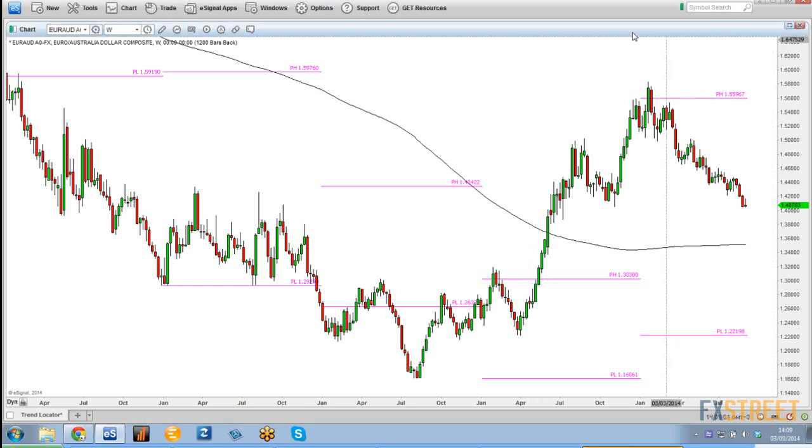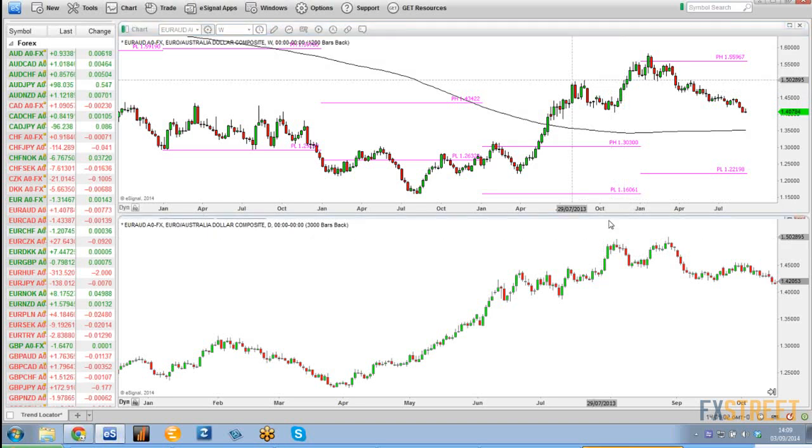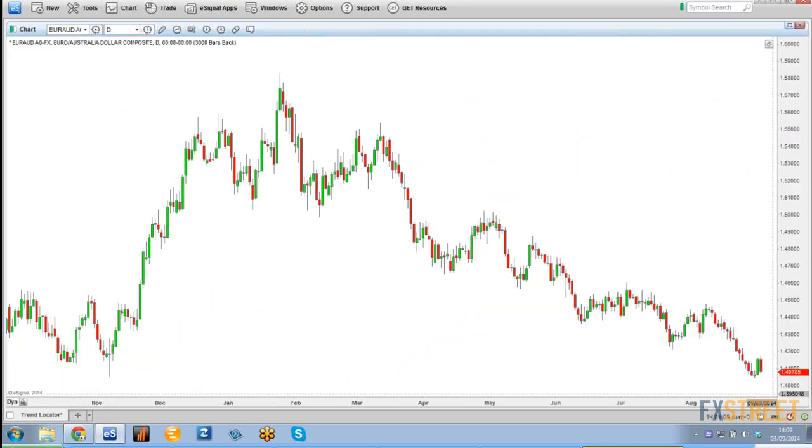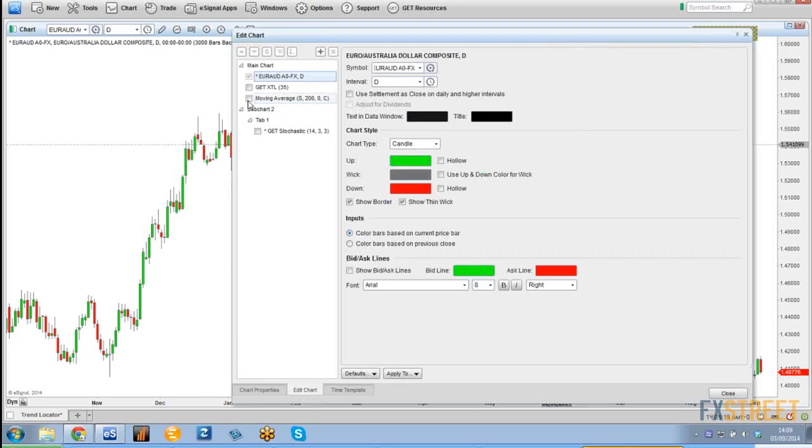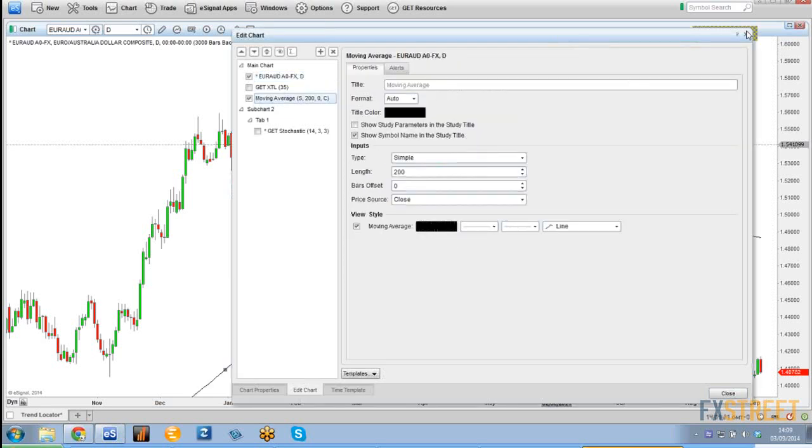Brilliant. Thank you, guys. Okay, so now what I'm going to do is move down to the daily time frame. Now, the daily time frame, again, as you can see in front of you, thank you, FX Boyke, is a naked chart again, and I'm going to go ahead and load up the other indicators that I look at on the daily time frame.